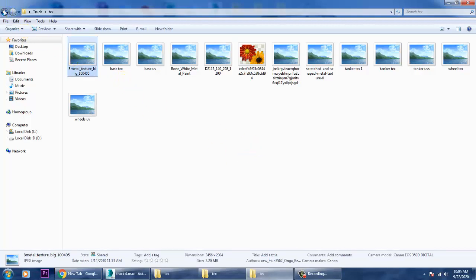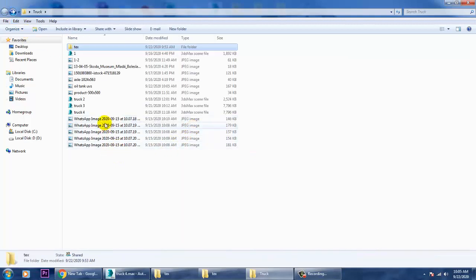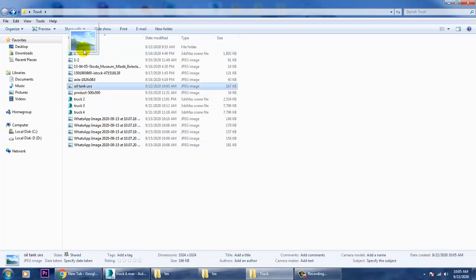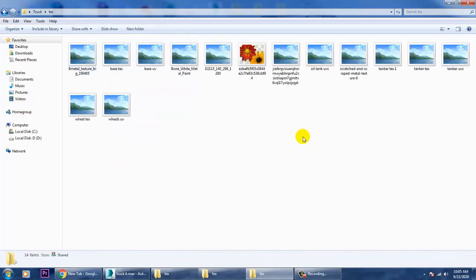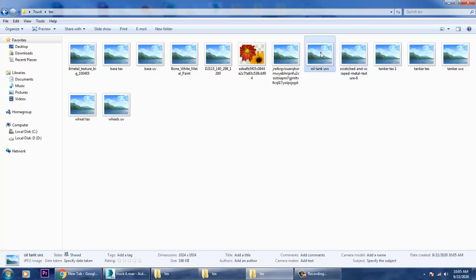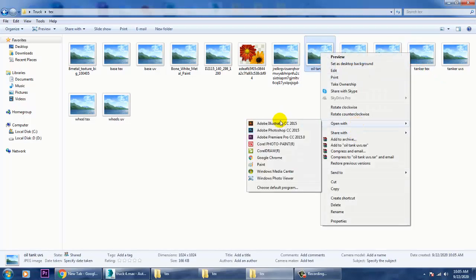Okay, you accidentally saved it elsewhere, you put it in the texture. So let's go into this oil tank UVs and open it with Photoshop.